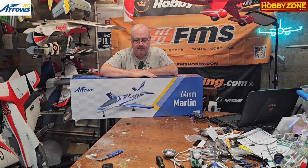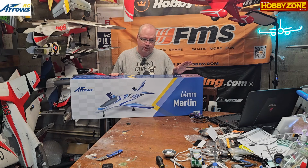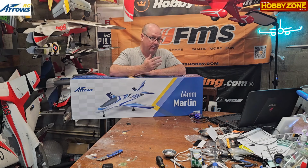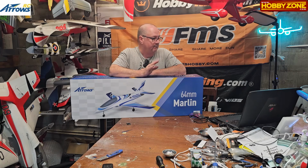So it flies great. I don't know how many Marlins I've had, but I know I've had at least two. First one I bought, second one Hobby Zone sent to me a long time ago, back when I first was reviewing Hobby Zone planes, and I got rid of both of them Marlins, flew the dog messes out of them. Y'all saw my videos.